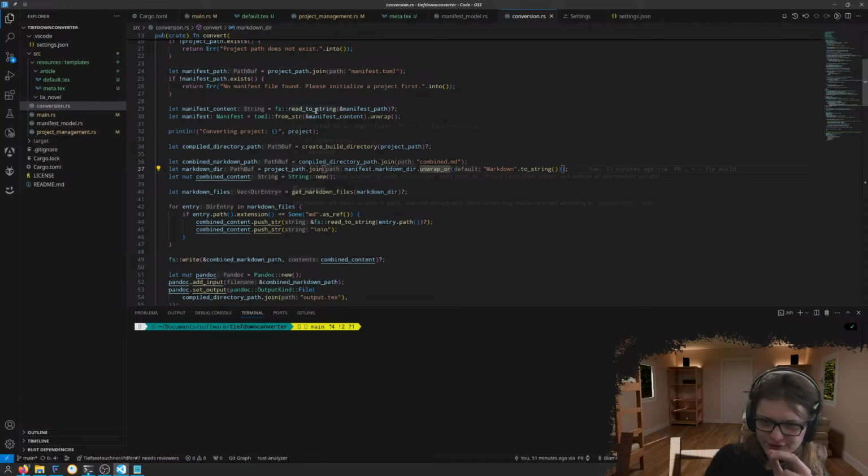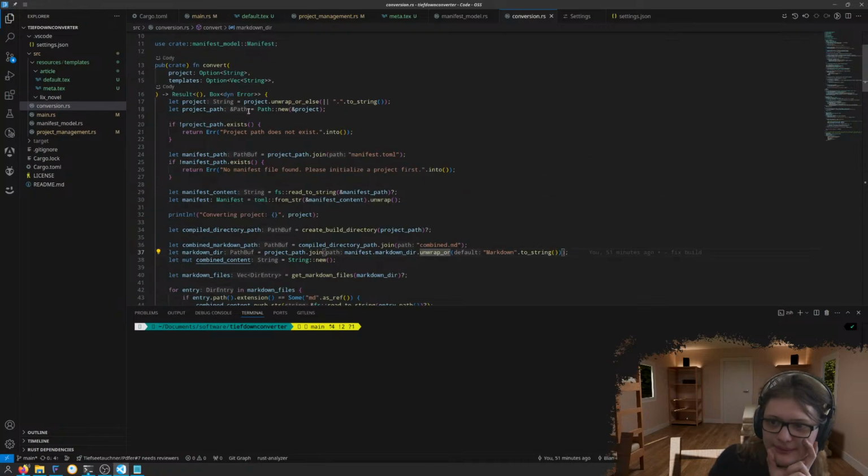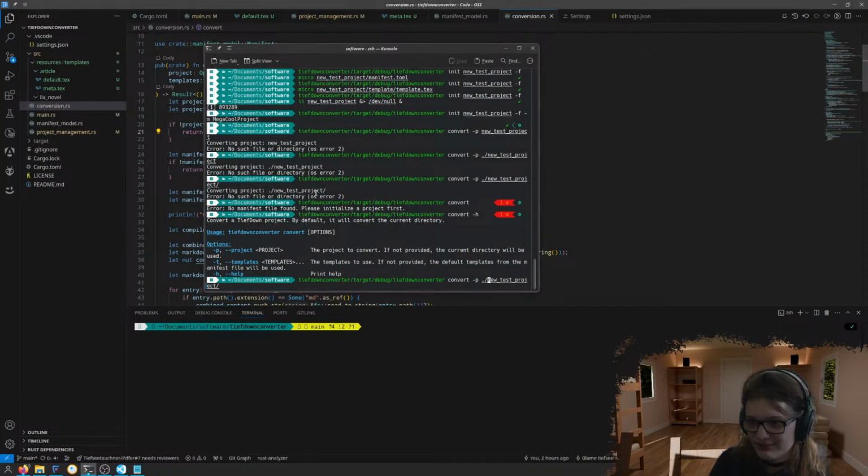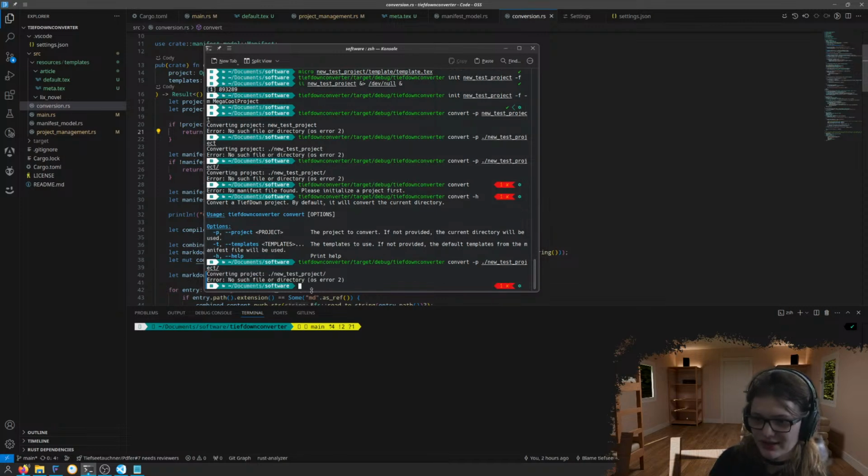Okay, let's go into conversion.rs and just look at how we get the project path. Path new project. Project path does not exist. But we're not failing there. We are failing... No such file or directory.